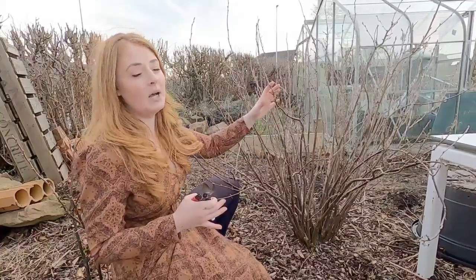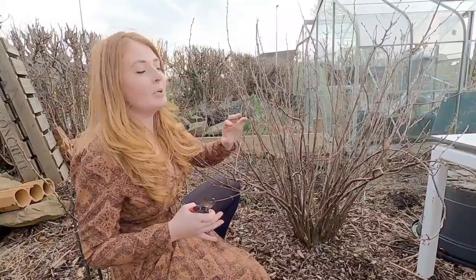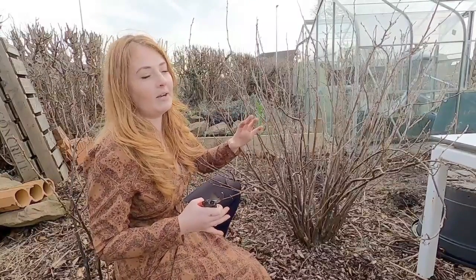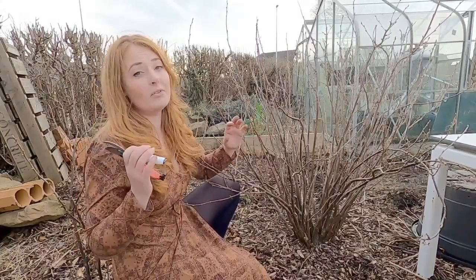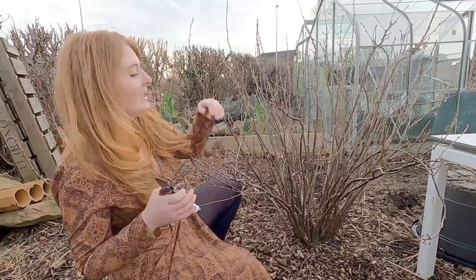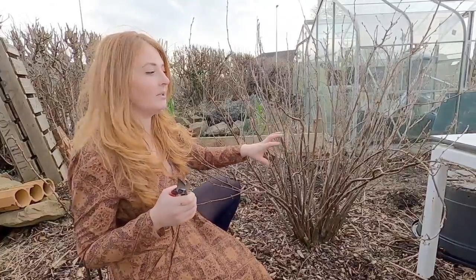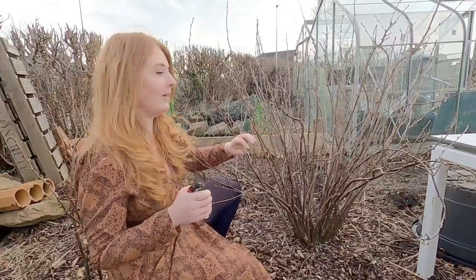This is quite an old plant. This has been here for quite a number of years now, and it has produced so many blackcurrants over the years. I've got 4 of them actually, and there's never too much blackcurrant jam in my house. So I'm going to grab the camera and I'm going to show you exactly what I'm going to be cutting out and how to do that.